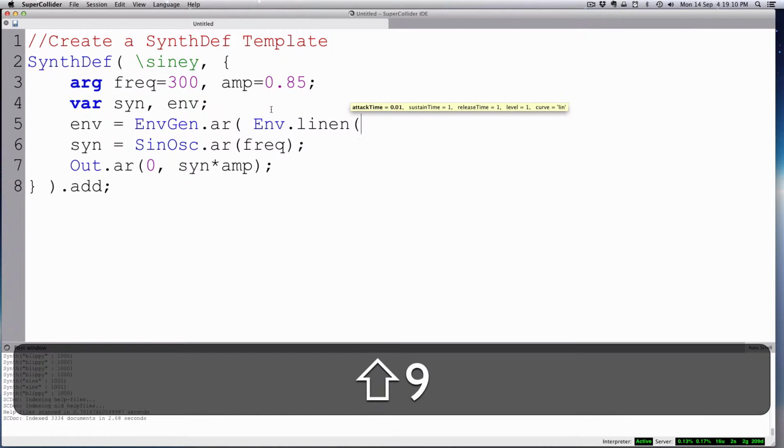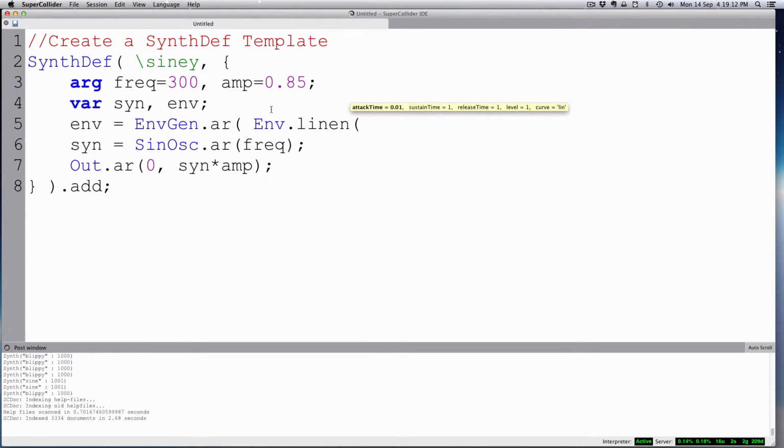All right. And then if I put that parentheses there, it'll show the arguments, which are very similar. Attack, but instead of sustained level, now we have a sustained time. So it's going to sustain for that amount of time at that level. Okay, so we're going to do atk, and then we're going to have a sustain, sus, that's the time, and then a release. Now, I don't need to put level, and you notice as an aside here, when I put in arguments, I put them in order, and this corresponds to that. So I can call that whatever I want.